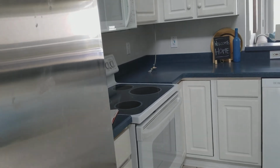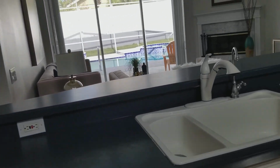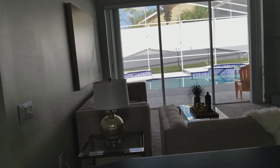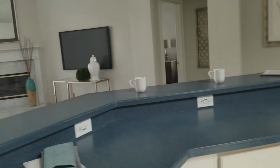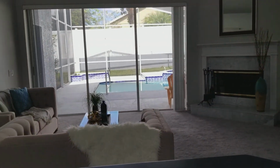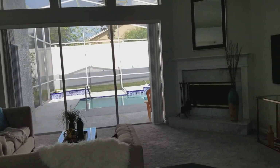I don't have information on roof and AC. Both would be a question at this age. Roof is probably original. I can try to look at it and see if I can tell. It's either brand new or it's original, but we're talking built in 2000. This is 2017 this year, so it's probably original roof. And at 17 years, you've got 3 to 5 years left on the roof. So that's something to think about.